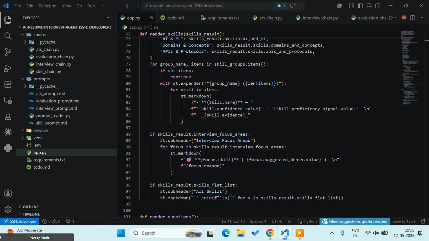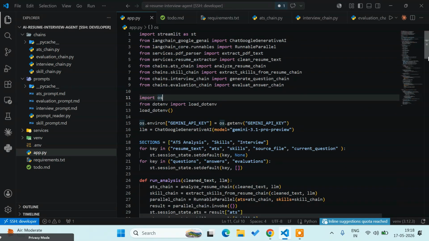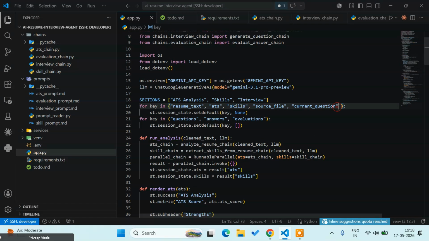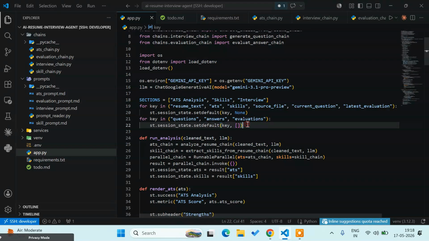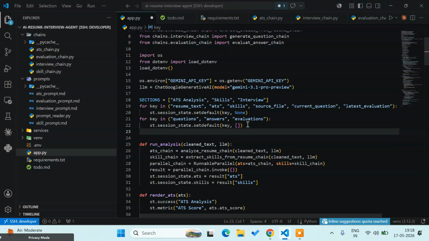So I'll go to my app.py file. We need to create a few variables. We have stored the current question. Similarly, I will create another variable called latest evaluation, which will store the latest evaluation produced by the LLM. Okay, so for key in question, answers, evaluation, this will be the same. I will create one more variable, which we can call total score.